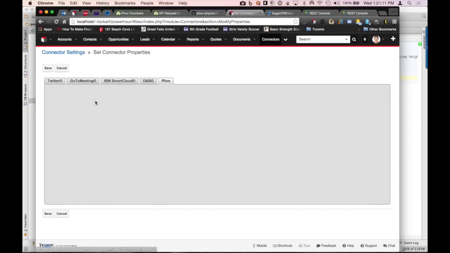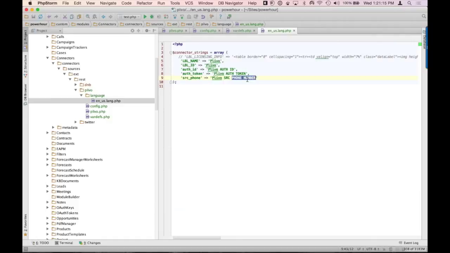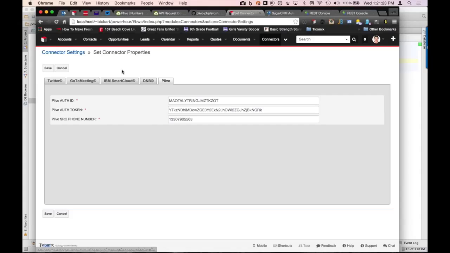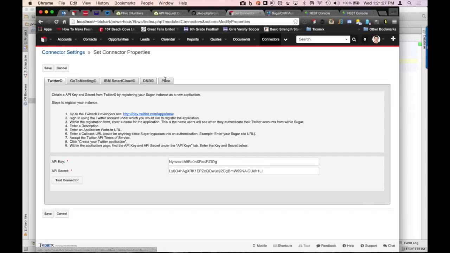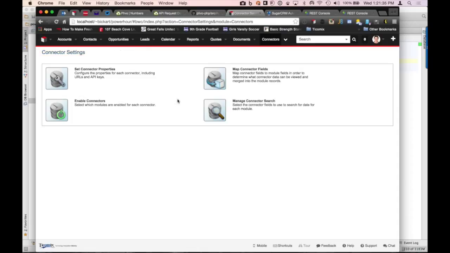Okay, so once I go back to here, you'll see that now everything is all uppercase instead of lowercase. If I blank out the values in this screen, in the config file, and I reload, you'll see that the data in here matches. It's actually what's in there. So the data is what's actually going in and out of that file.